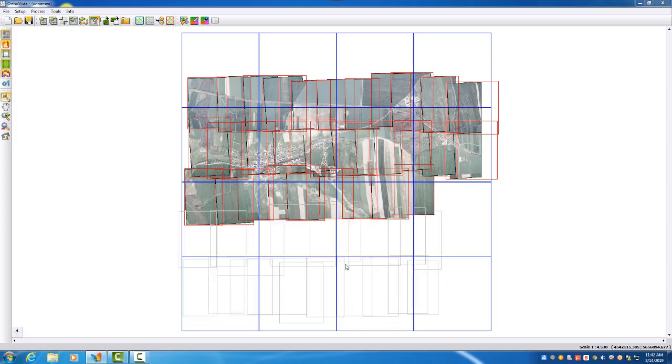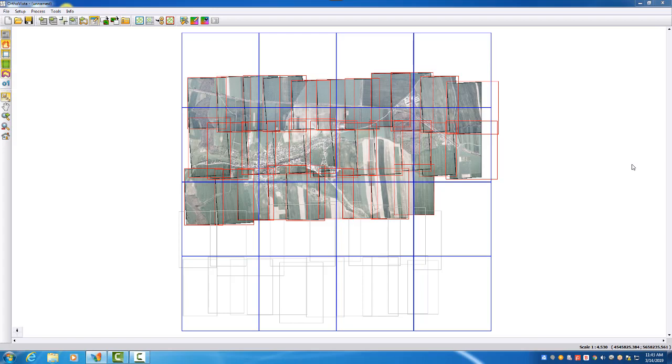So this will then be something like our reference for the new data that is coming in, which did not exist last year. Either you already had data here, you were flying the whole project, so there are already images existing similar to the ones we see here, or you don't have any data and you just want to continue now to make this work with the new data set.